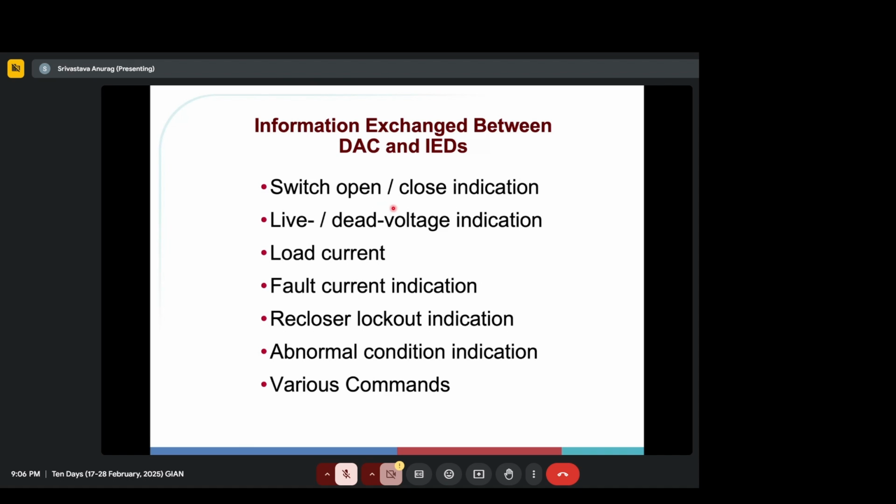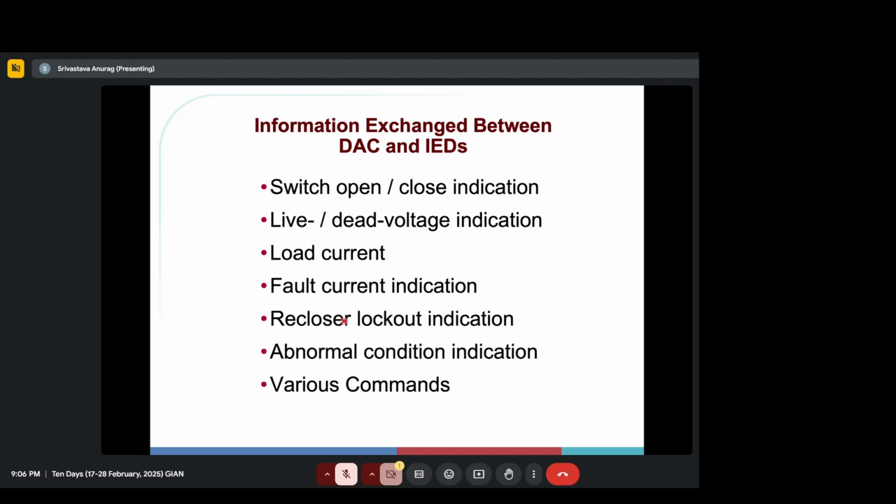So what does it represent? We need to know which is open, which is closed, and we need to make sure that no loop is formed, otherwise protection will not work. We need to know which is a live node and which is a dead node by voltage indicator. We need to use the load current. We need to know the fault current indication. And then also recloser lockout, which we already talked about: the recloser will try to close multiple times because it does not know whether the fault is still there or not. But that's the quickest way to restore the power automatically, right? Just keep on trying 3 times, and if the fault is gone, then the power is restored. If the fault is still there, then lockout, and inform the operator to send the crew there.